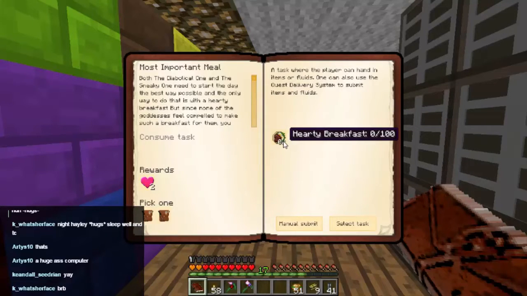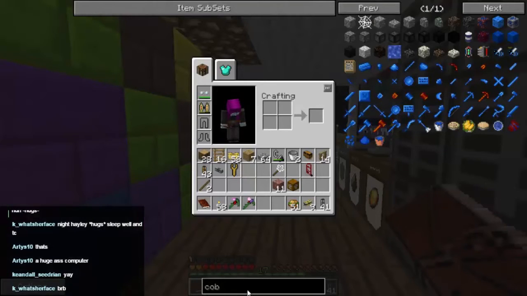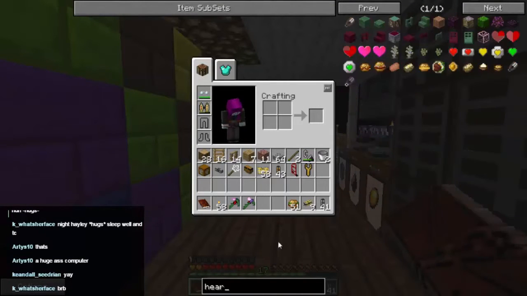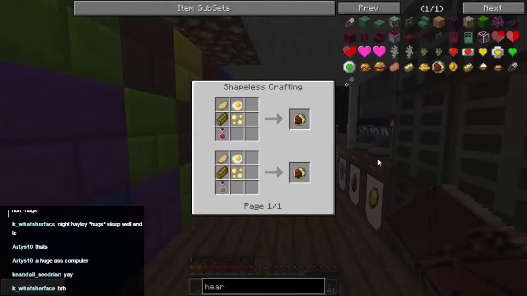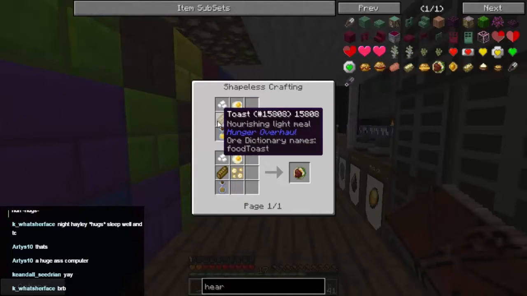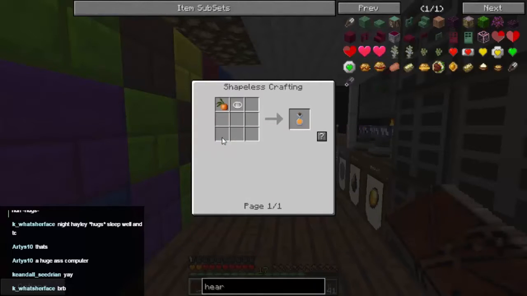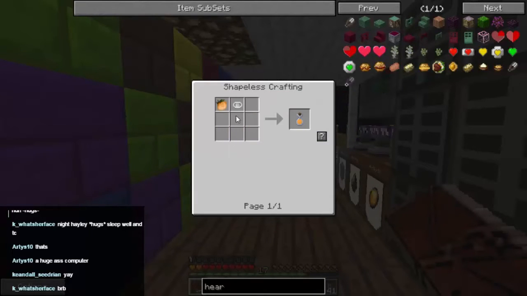So we want 100 hearty breakfasts. Okay, so if we go and look at this, and we look at hearty breakfasts. Right. There we go, hearty breakfast. It's made up out of cooked pork chop or firm tofu, fried egg, potato cakes, toast, and a juice. Okay, so if we look at the juices, that's an orange or whatever, and a juicer. I believe an apple will go past in a second.